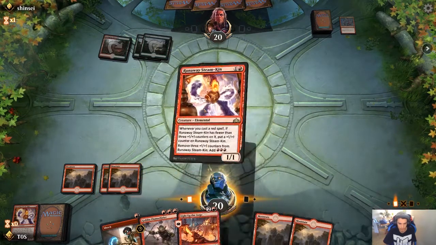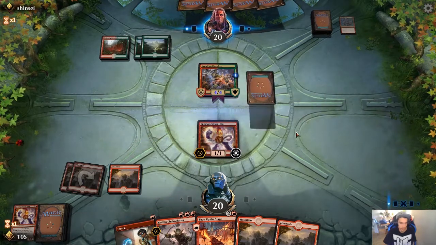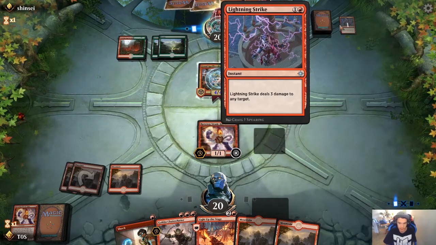So, start that all over again. He kind of does get a huge jump on us. Curve-wise. Stifled us a whole turn, basically. Just because he cast Lightning on our turn.